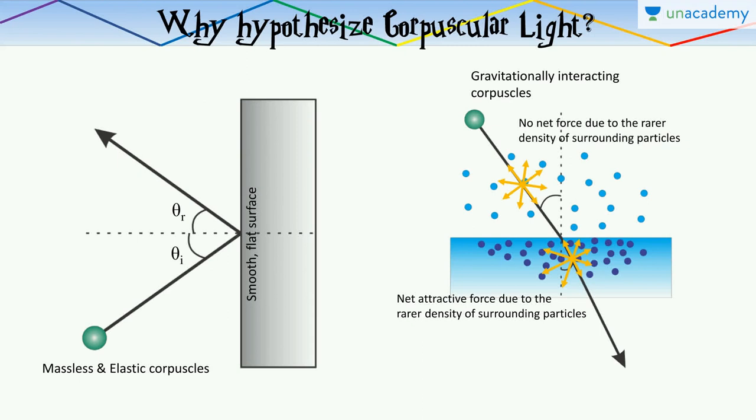Now it was observed by several experiments that when light is incident on a flat smooth surface, the angle of incidence is always equal to the angle of reflection. That is the angle of incidence here is always equal to the angle of reflection which is exactly what you would expect if light behaved as a massless elastic corpuscle or a light particle that is being bombarded on this flat surface and it's being deflected on the opposite side in such a fashion that this being the normal the incident angle and the reflected angle is always the same and all these rays the normal and these two rays lie on the same plane. These are the two laws of reflection that you will learn about, that you are learning about in fact.